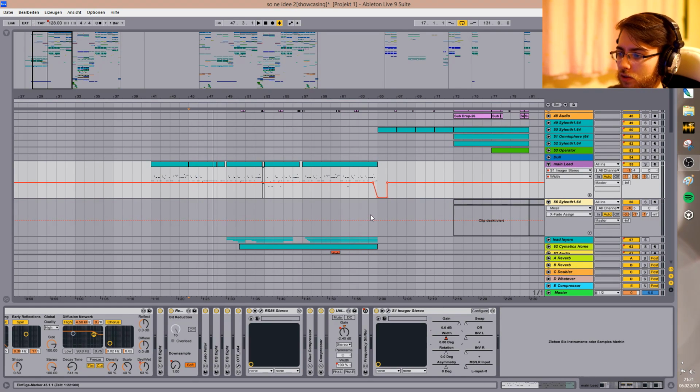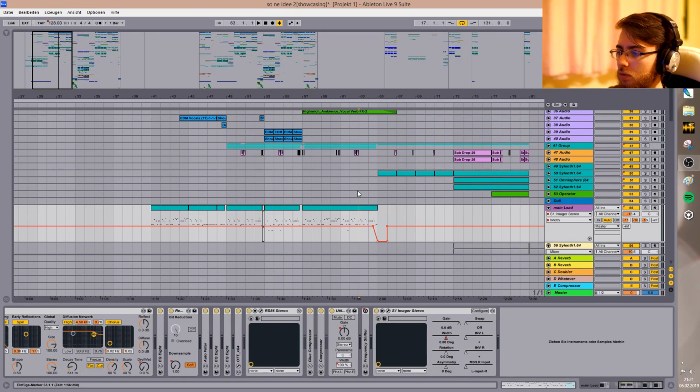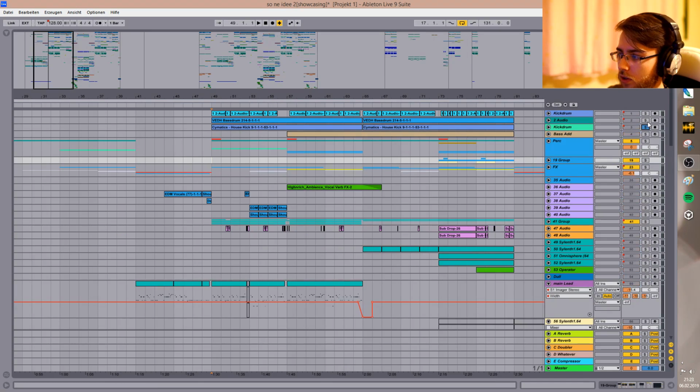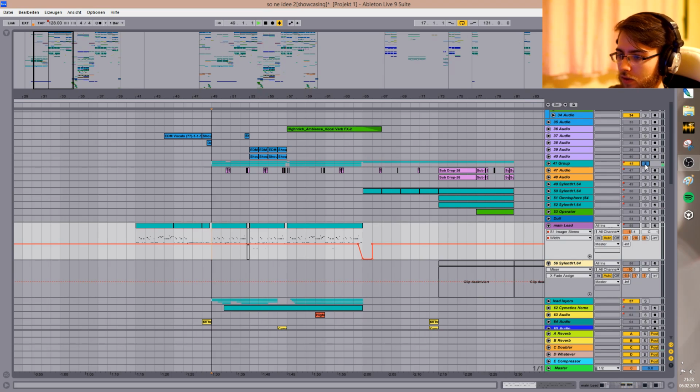What is also really important for building a track is to keep track of your transitions. For example, with this lead before the second half of the whole drop begins, I use the Imager, and what I do is, for example, I take this lead and I just take its width and make it more mono. So when something new is coming, I let something else disappear into the middle, to the middle of both ears. So something new, which is going to be pretty wide as well, has more impact again. It's kind of like a surprising effect, of course. If I just play the kicks, the percussion, and the main melody or the bass, it sounds like this.